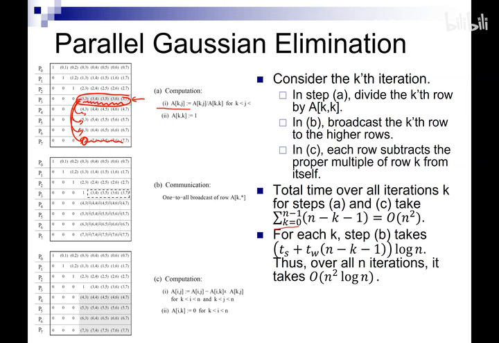And then the communication time, P3 needs to do this broadcast to all these other processors, right? And then here you have n minus k minus 1 values, and you're broadcasting to n other processors. So this is how much time it's going to take. Okay. Yeah, so that's for one iteration. And if you do this over all the n iterations, it's going to take a total of this n squared log n time.